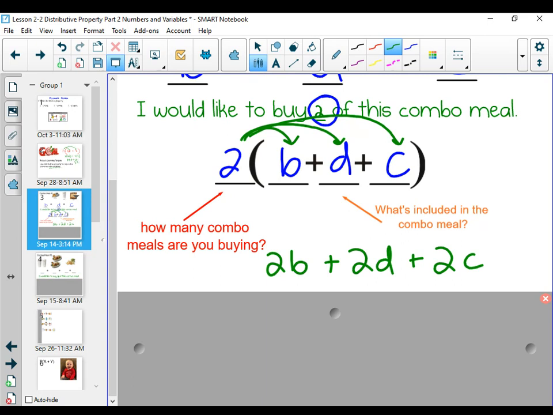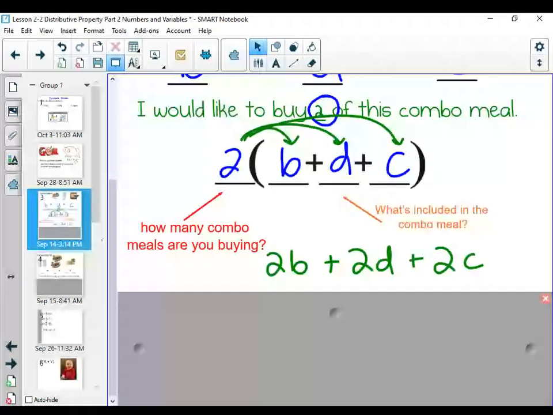Notice I do not put 6. I do not add 2 burritos and 2 drinks and 2 chips together. I do not add all of that together. Those are separate. Because I do not want someone to take my burrito bowl and smush up some chips on it and then pour their drink on it at the end. All of those things don't mix together.